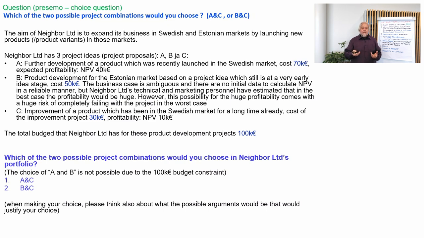So we cannot necessarily say which alternative, A and C or B and C, is better, but we can already now understand that they are completely different alternatives, and we can understand how complicated the decision making is even in this kind of a simple case where we only have three projects. We must make trade-offs, and we must be capable of choosing either from two good alternatives or two not so good alternatives, however we would like to call it. But decision making is about decision making, and that is always a little bit challenging.